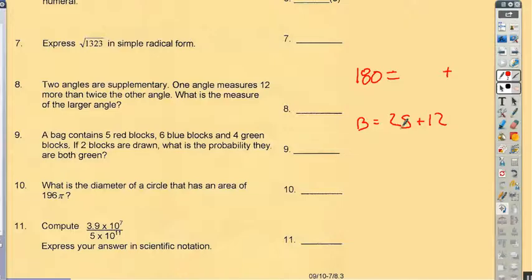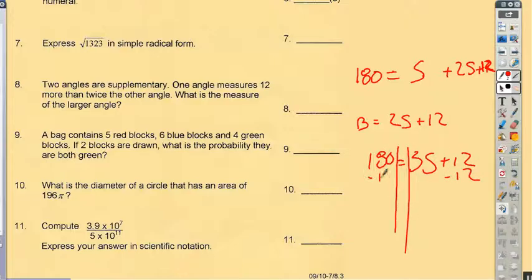All right. So that means we have a small angle plus 2s plus 12. So I lost my train of thought. Sorry about that, but we'll get there. s plus 2s is 3s plus 12 is equal to 180. Minus 12, minus 12. So that's 168 is equal to 3s, divided by 3, divided by 3. So 3 goes into that 5 times, carry the 1, 6. So the smaller angle is 56.